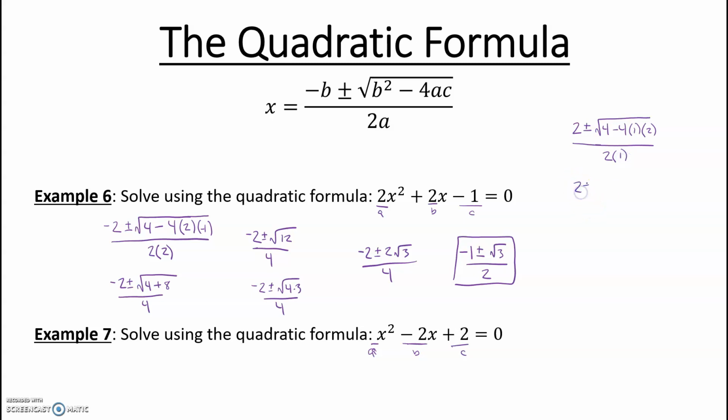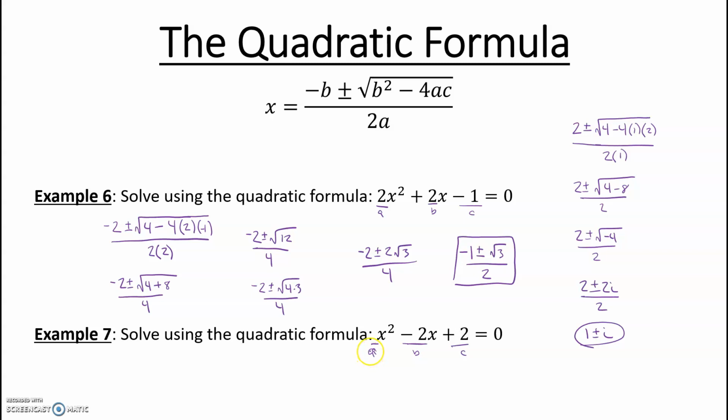And we're going to simplify. We got 4 minus 8 over 2. And we wound up with 4 minus 8, which is negative 4. So remember, negative numbers, right? Those are imaginary. Square root of a negative 1 is imaginary, so square root of 4 is 2. Square root of negative 1 is I, still over 2. And everything's divisible by 2, so you got 1 plus or minus I.